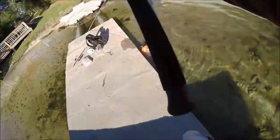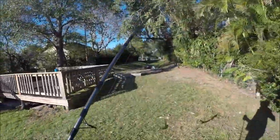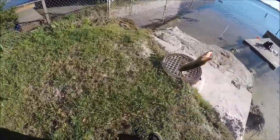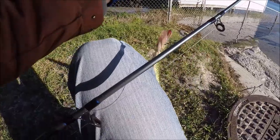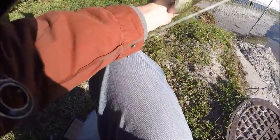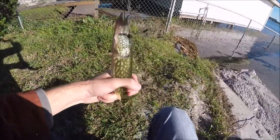Oh my God. Yes. Oh my God. Yes. Oh my God. Yes. I did it. Persevere, and it will pay off. Finally. Chain pickerel. No, boy. Down, boy. Down. Down, boy.